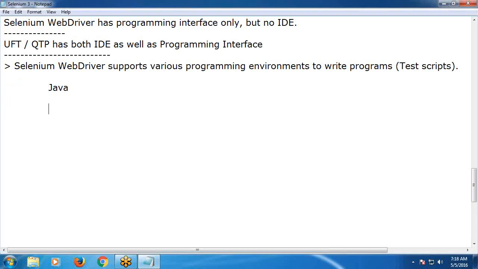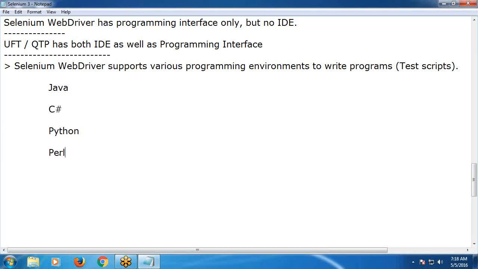Java. It supports Java. Next, .NET. In .NET, C#, .NET. Not VB.NET, ASP.NET. C#, .NET. .NET is suite of technologies. In .NET suite, C sharp is one of the technologies. Next, Python.